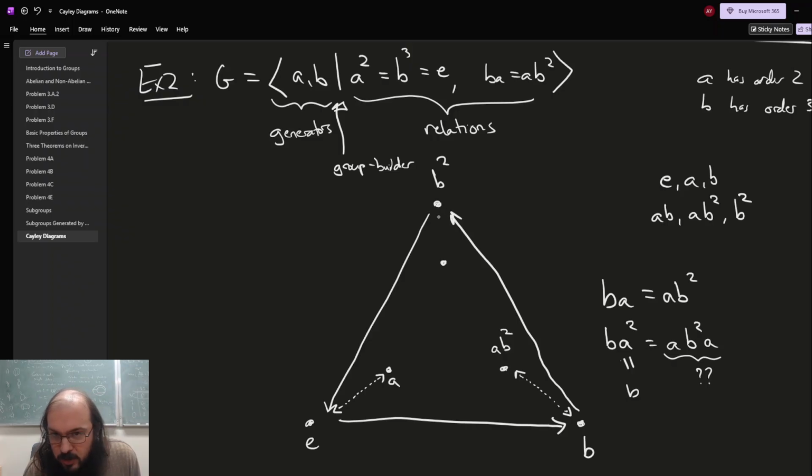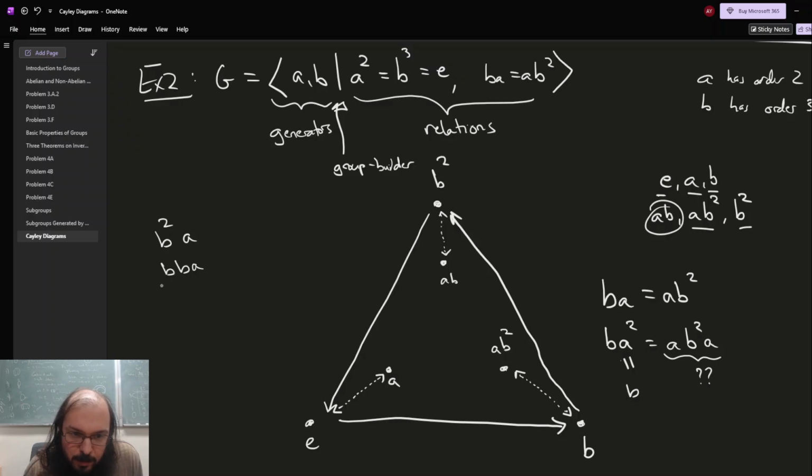It's not too hard to convince yourself then that exactly the same thing happens over here. And we know what element this has to be, because e, b squared and ab squared are all in the picture. So the only one not in the picture yet is ab. So this really has to be ab, and it has to be a double arrow. But let's check anyway. We do b squared times a. Let's calculate what this is. This is ba.